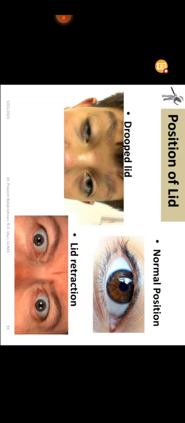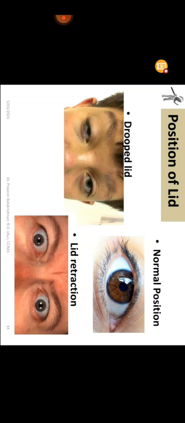In the earlier pictures, we have seen in anophthalmos and in microphthalmos also the palpebral aperture size will be less, but there the lid is not drooped. The lid appears drooped, but it is occurring due to some other cause which is inside the eyeball. So you need to understand the cause why the drooped eyelid has occurred. Right now, I'm only discussing the examination, what all you should do here, not the diagnosis part.